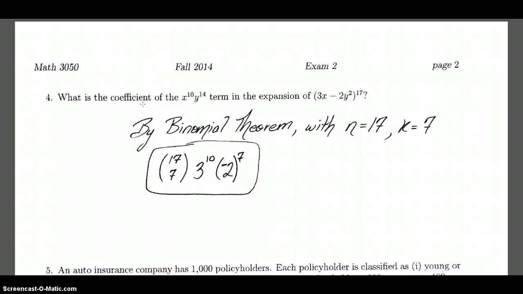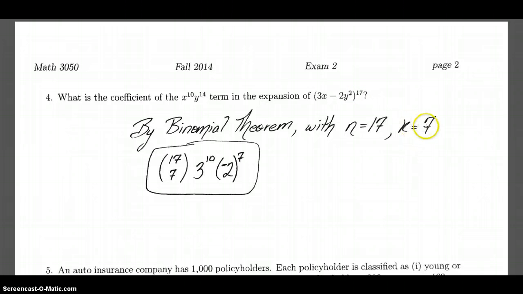Okay, we have the binomial theorem where our left term here is 3x and our right term is negative 2y squared. So when we're asking ourselves how many of the lefts we're taking, it's pretty clear we're taking 10. It's the only way we'd get a power x to the 10th. And then of the right, just to check, notice that we have a squared power. So every time we take one of those, it adds 2 to the power of y. So to get y to the 14th, we would have to have 7 of these. So we have 10 of these and 7 of these. And that adds up to 17, as it always should.